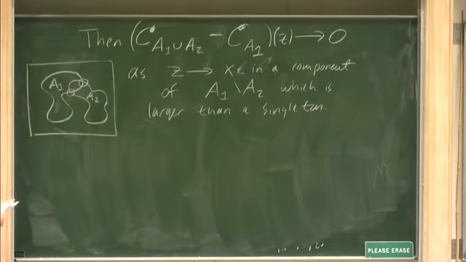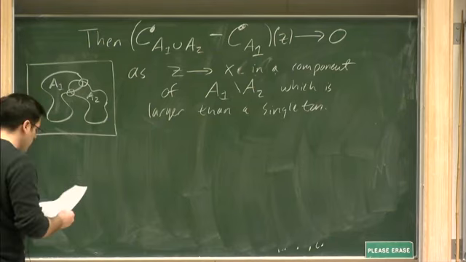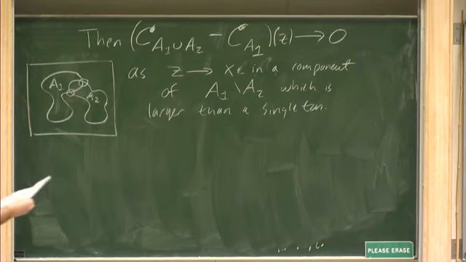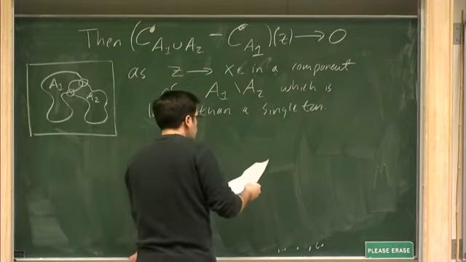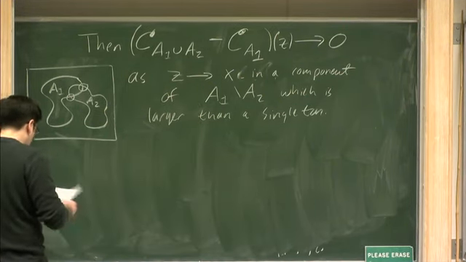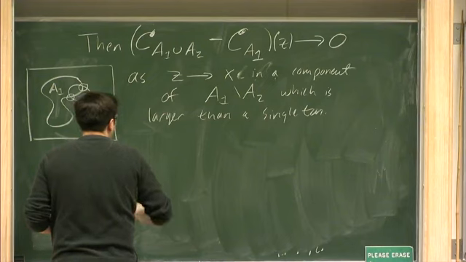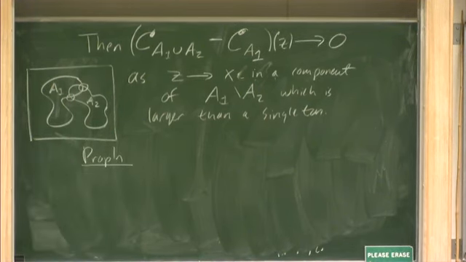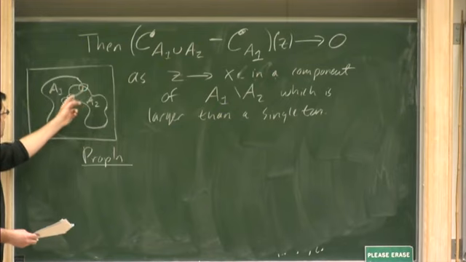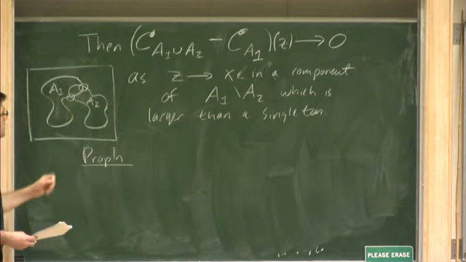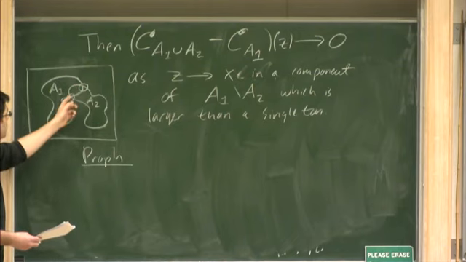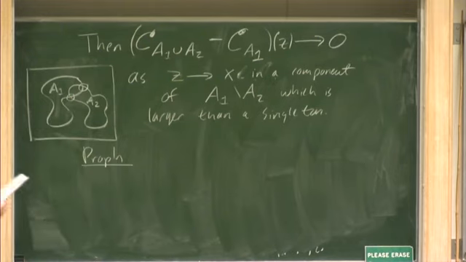Okay, so these are the two results that I wanted to tell you about from this paper of Schramm and Sheffield. And now what I want to do is tell you about an interesting result that tells you how the law of the Gaussian free field evolves when you start conditioning on larger and larger families of local sets. The relevance of this result is that it allows you to deal with the problem that you have when you condition on two local sets at once, and you don't know a priori what the conditional expectation is doing at these kinds of intersection points.